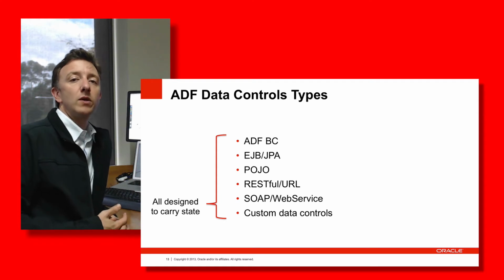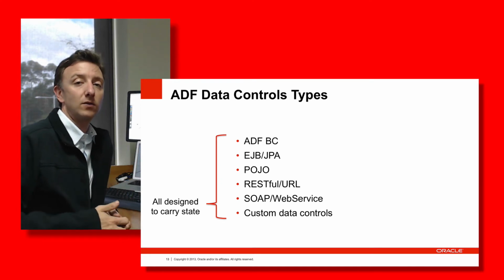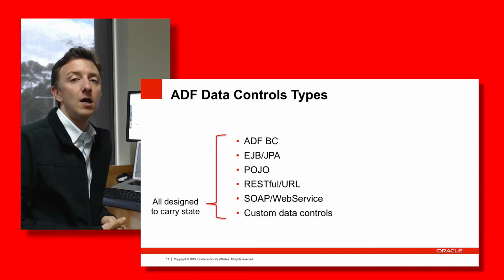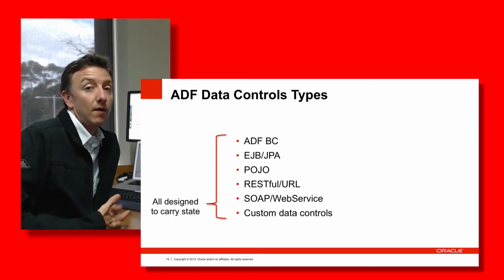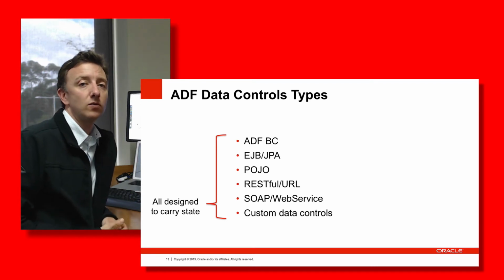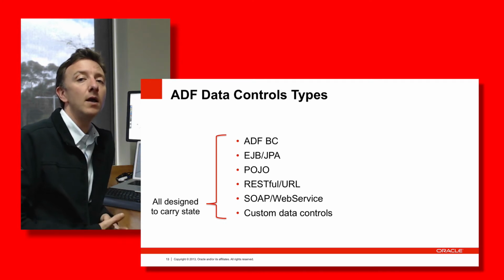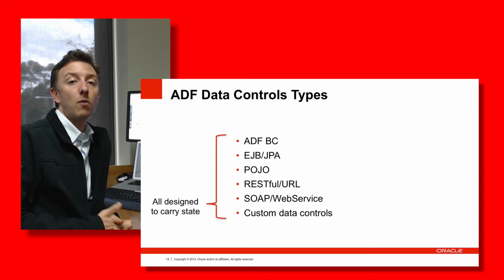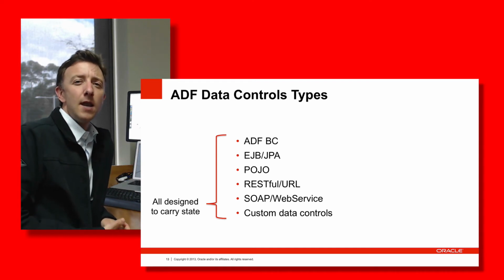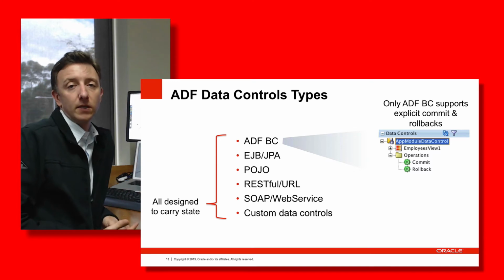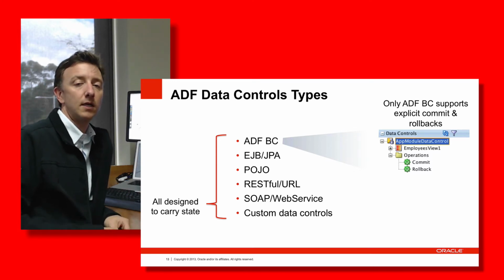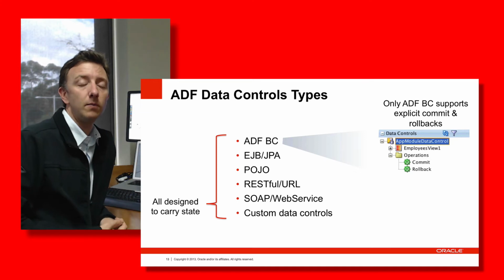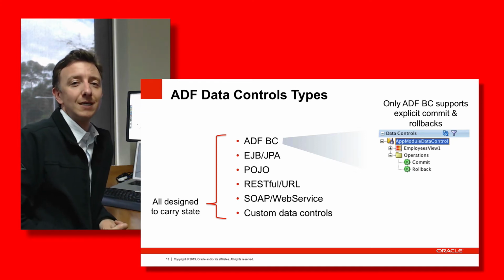Now, with web services, when you interact with them, there's essentially no transaction. Everything's done straight away as soon as the operation is undertaken with that data control. So you can't roll back a transaction unless, for instance, in SOAP-based web services, there is some sort of broader transactional support provided by the associated policies. But generally speaking, web service data controls aren't going to support transactions. It's all implicitly committed as you operate with the external web service. Now, ADF Business Components does support commits and rollbacks, and you can undertake a number of operations then explicitly call the commit and rollback operation. Now, notice that word explicit there.